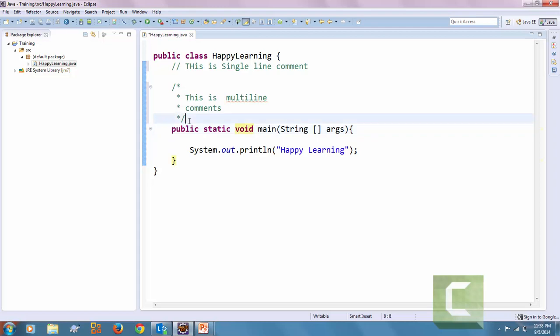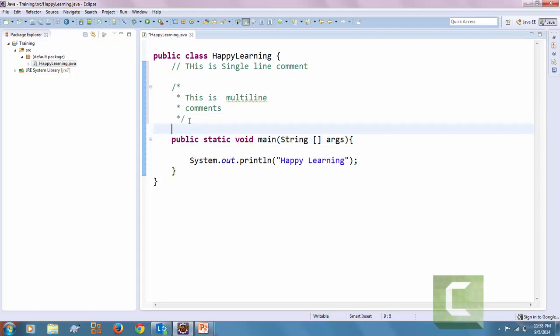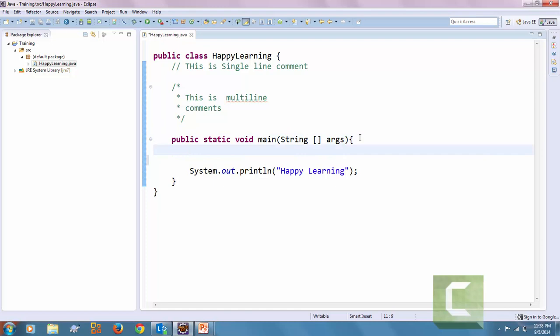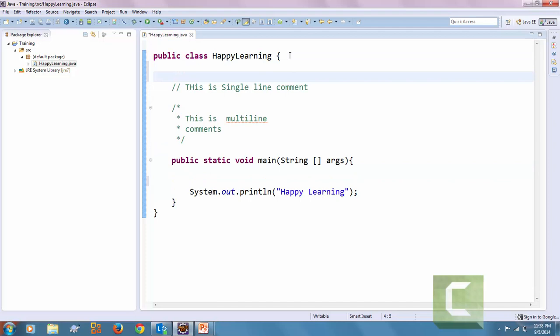Let's talk about identifier. So identifier is nothing but the name of a variable. So suppose inside a method we can write a variable that is a class member. Any variable we will define like data type and the name of the variable.